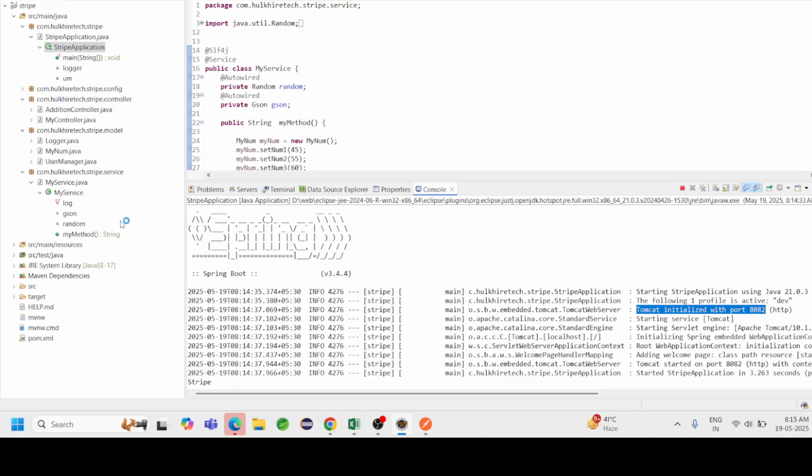Go to the properties file. Where is the properties file? In the resource manager, here you can check the application.properties file is opening.